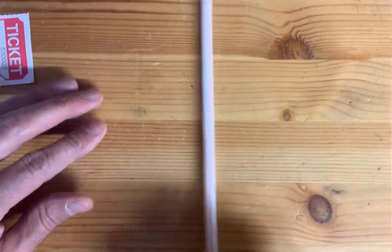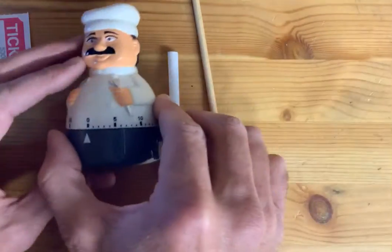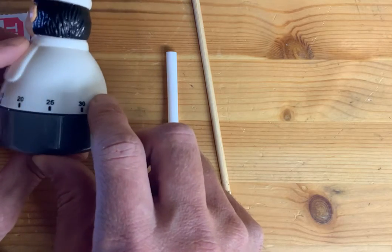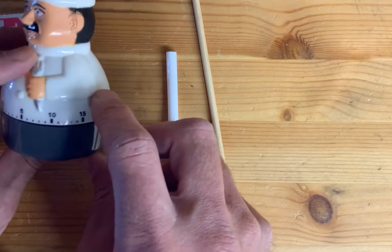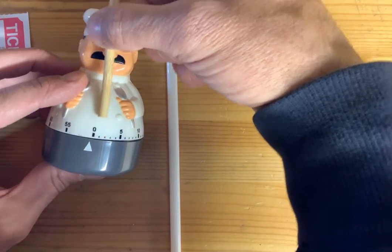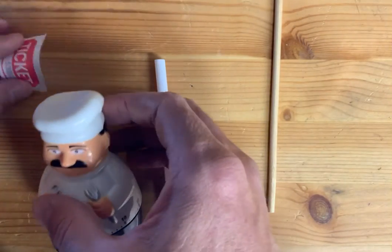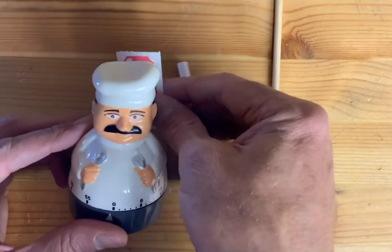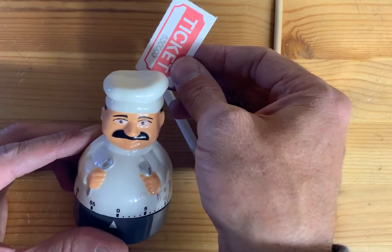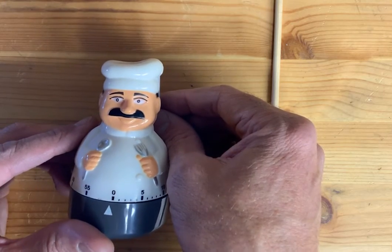But I think items like plastic straws and simple wooden rods and some sort of attachment of a cam surface along this white part of the chef that varies from a high level to some low level at 0 will allow that piston to come up and down depending upon the time, thus opening or closing some secret hatch above the chef's head that will either present the tickets to my son for achieving a meal on time, or if time runs out, that piston will lower and hide the ticket and lock it so it can't be retrieved for that meal time.